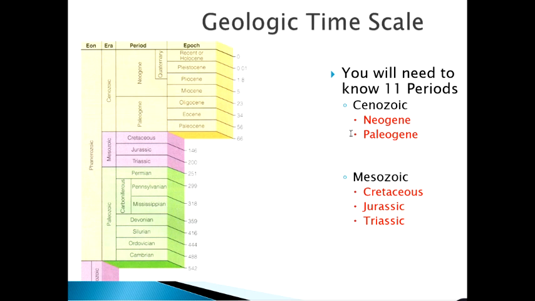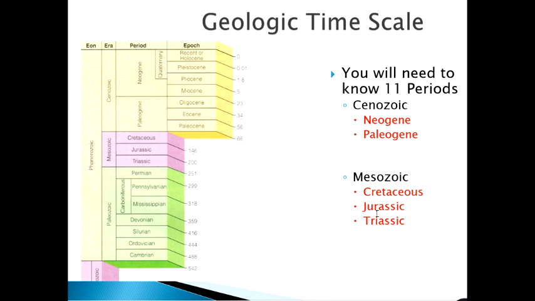So for the Cenozoic, you need to know the Paleogene and the Neogene. Paleogene is the bottom of the Cenozoic. Neogene is the upper part. And we live at the very top of this line. These numbers over here, which I haven't talked about yet, are in millions of years ago. You don't need to memorize these numbers, but just note that this top line is where we live. We live right here in the recent.